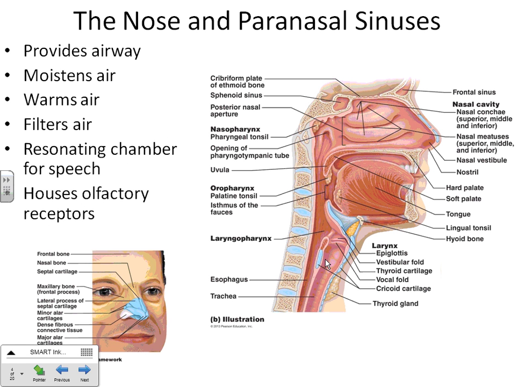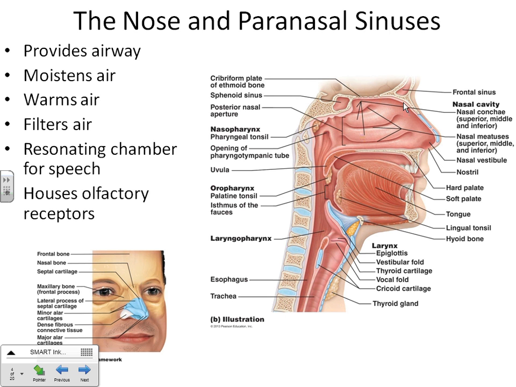Now let's blow it up a little bit. First, let's talk about the nose and your sinuses. That's the first place that your air has to go through. Okay? Does your air have to go through your nose? No, it can go through your mouth, right? But we're going to ignore that because air would actually be dirtier and not quite as ready for your lungs if it goes through your mouth. The best way to breathe your air in is through your nose. So we're just going to go through the nose, right? If you're exercising and you get out of breath, what are you supposed to do? Breathe through your nose, right? And you start huffing and puffing out of your mouth. That's not good. Proper way to breathe is through your nose, okay?